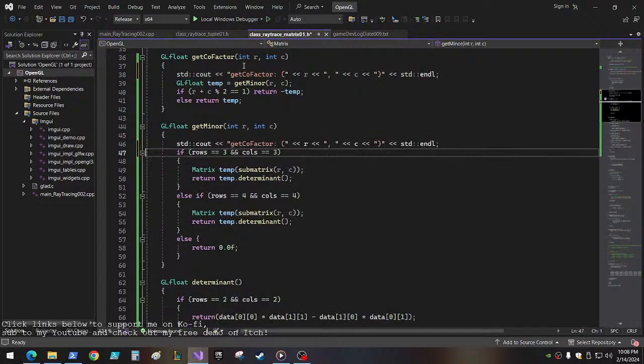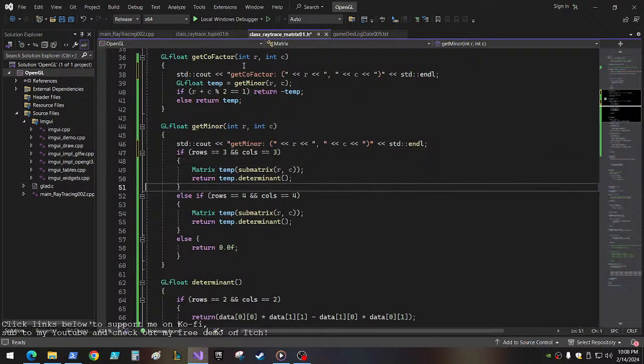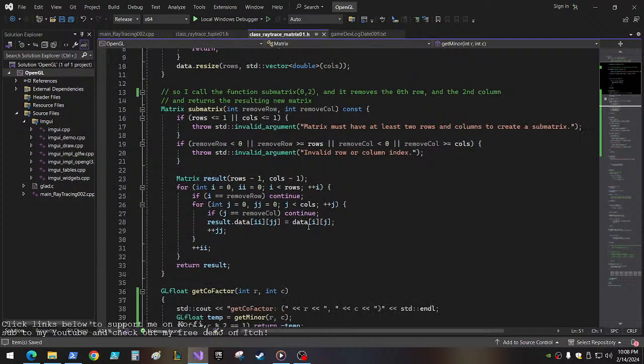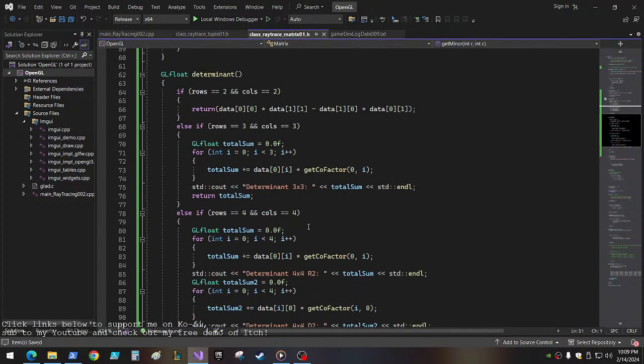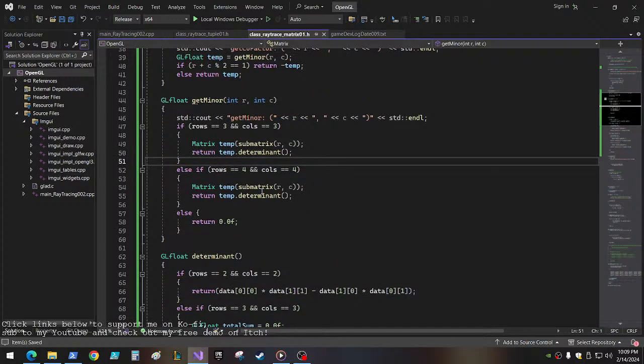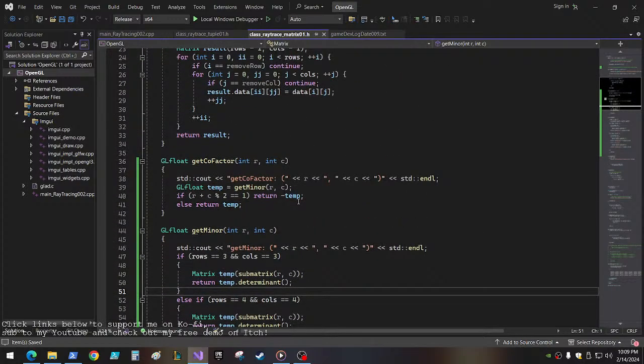No, let's just put it up here. Oh, that's got the same variables. Okay, cool. I think it's just those. Oh, submatrix, do we want to? Doesn't call determinant, get minor submatrix. It calls those.